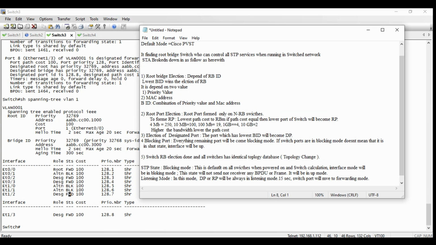during STP sends a BPDU, meaning hello messages between switches.